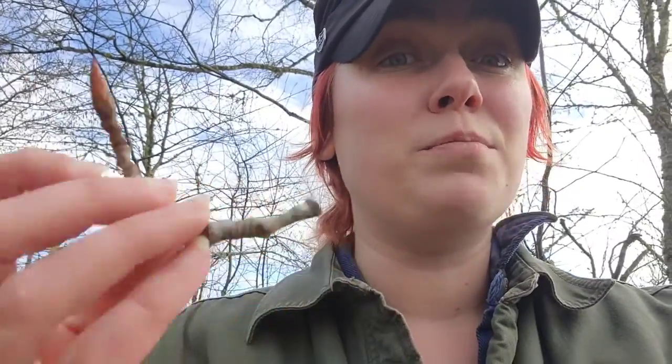It doesn't really have any poisonous lookalikes. The closest would be a mistaken poplar — a cottonwood is a kind of poplar and there are other kinds of poplars. You can do the same things with them; they just don't have as much medicinal benefit as cottonwood specifically. But as with any foraging endeavor, I would encourage you to find a local foraging group, maybe on Facebook — that's what we use — and post your harvest. Triple check your IDs before you consume anything.